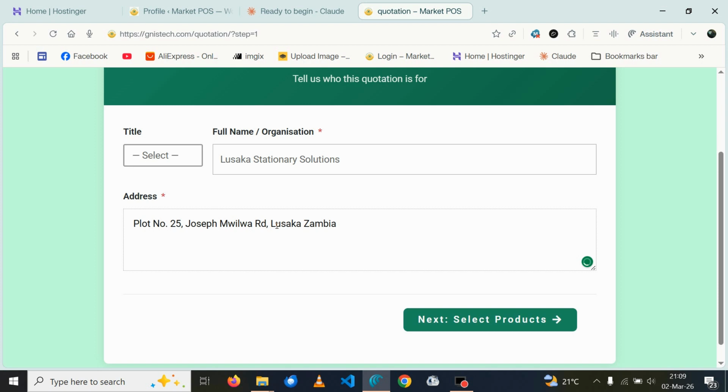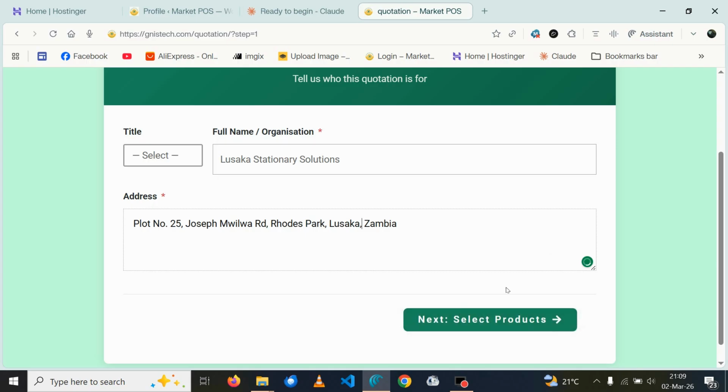Maybe we can also add Road Spark, Lusaka, Zambia.